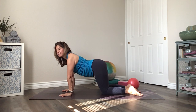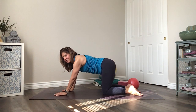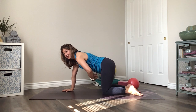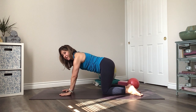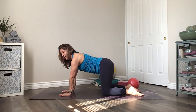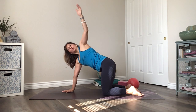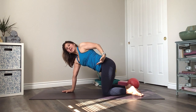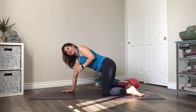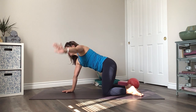Okay, find your flat spine. So I'm going to pull my belly up. If my chest is lifted or open, I have to lift this belly button. Find a nice tall spine. Right hand is going to push down, and my left fingers are going to open up. So think of all the twists we've done through the waist. My hips are staying quiet, they're staying center, and I'm rotating through the waist. And then drop your hand down.